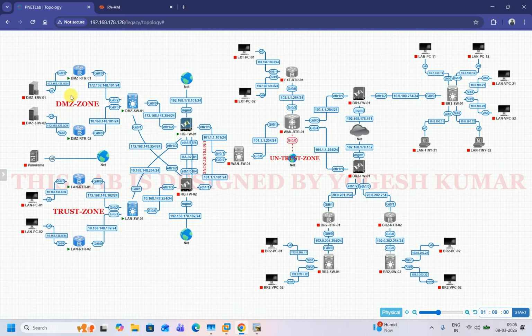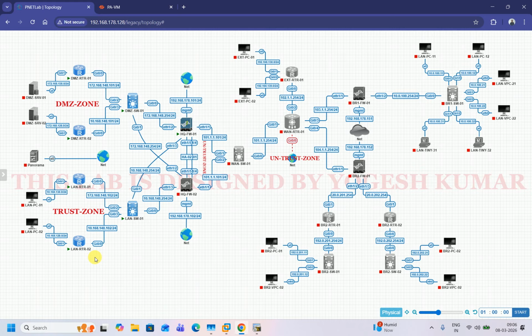Now I'm going to do the Palo Alto interface configuration as L2. I will keep both interfaces of Palo Alto, the one connected with the DMZ switch and the one connected with the LAN switch, under the same VLAN and same zone, and then you will see all the routers that have the same segment of IP address communicate to each other.